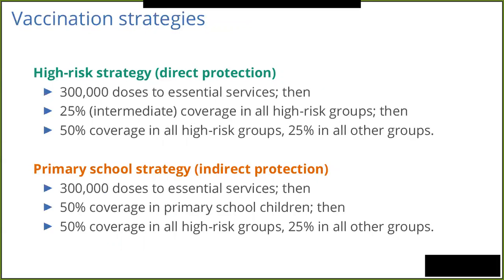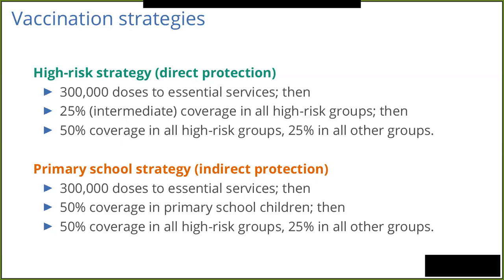We'll consider 2 different vaccination strategies here. For both strategies, we first provide vaccine to essential service workers. We then make vaccine available to priority groups until a certain proportion of them have been vaccinated. And finally, we make vaccine available to the general population. In both strategies, we continue distributing vaccine until we reach a final target level of vaccination in all groups. And these levels are roughly what we would expect to achieve in a really bad flu season.